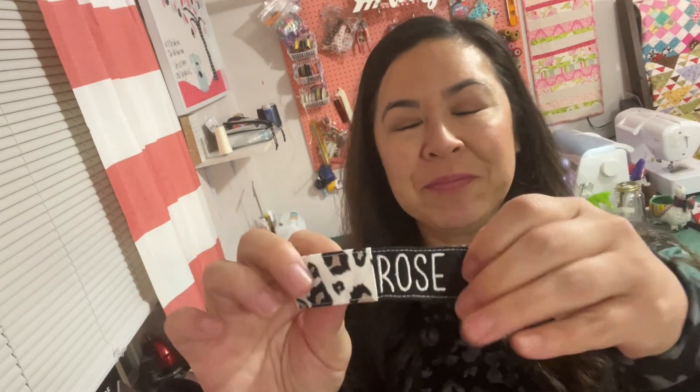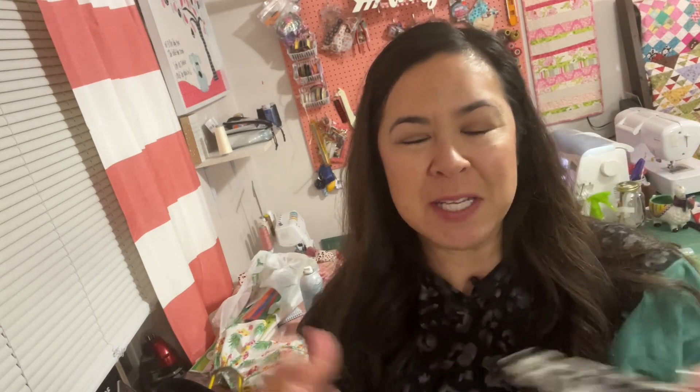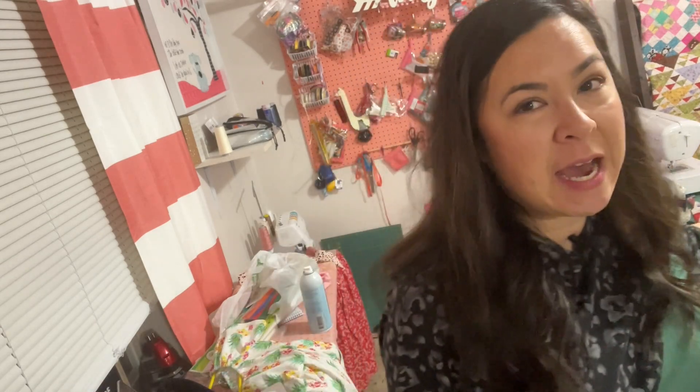So while that is stitching up, I'm going to share with you just a few things. I made another project for my daughter. I've been making these key fobs — they come like this, and I embroider their name on them. So I just made one for my husband, just a little trinket for him to have.